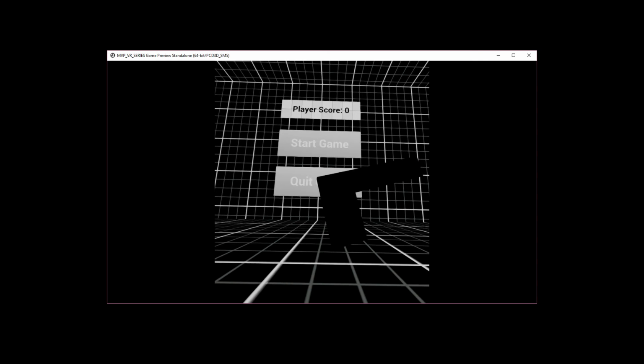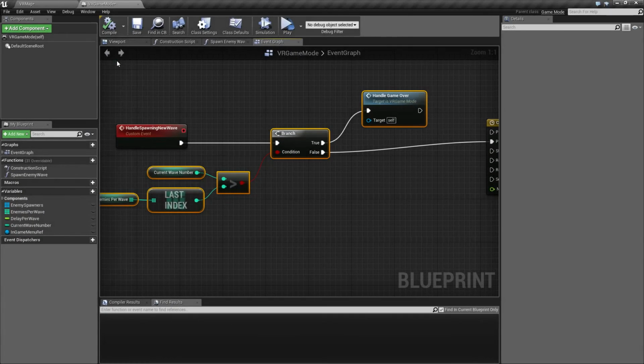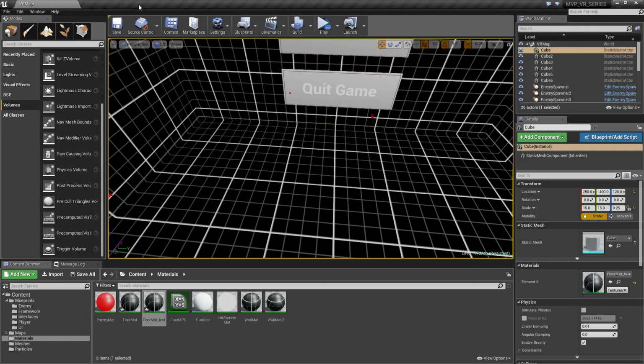Now, there is something small that I don't think anyone has noticed. And if you have noticed it, then kudos to you. I did mention something about how the enemies were going to react, but we kind of never implemented it. And you really don't notice it because when you're working in VR, it's kind of hard to come back in here and notice some things.